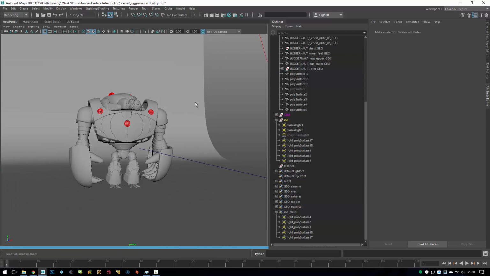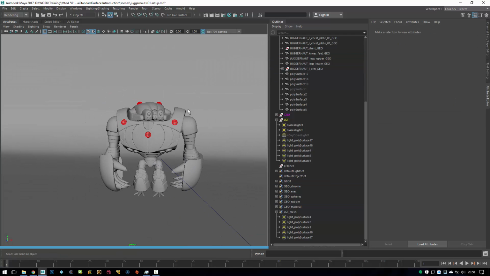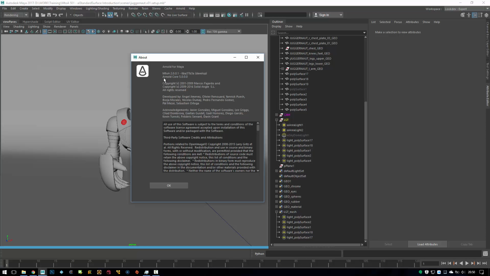And before we start, it is important that you work on the same Arnold version as I am, and to check that, it is in the Arnold tab, and you go to About menu, and then it is important that the Arnold core version is at least 5 point something, because starting from Arnold 5, they introduced all the new utilities and new shaders. So be sure to check that. And if you don't have them, go to the Solid Angle site and download the latest version.